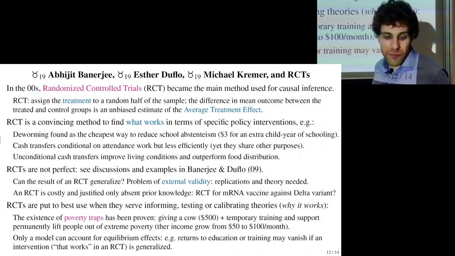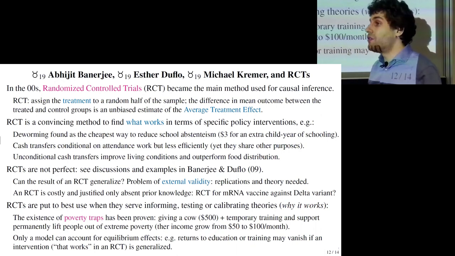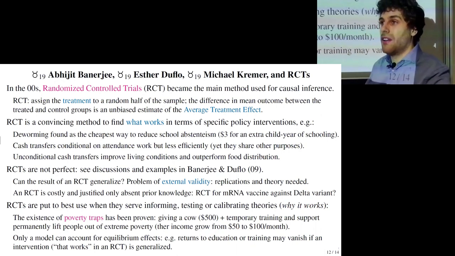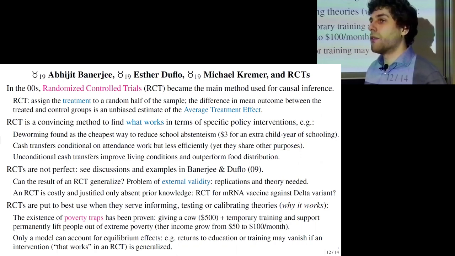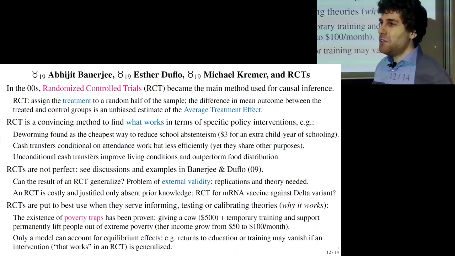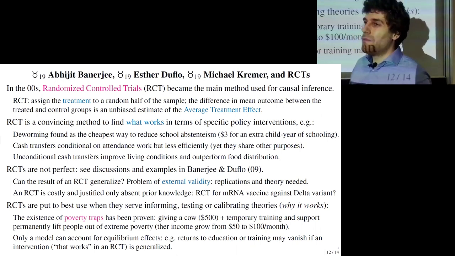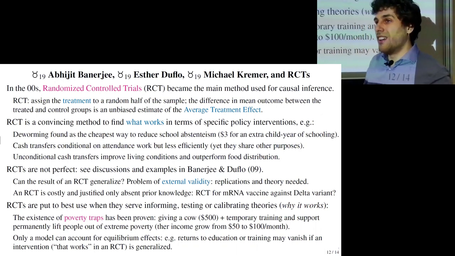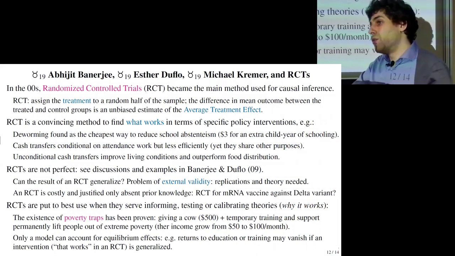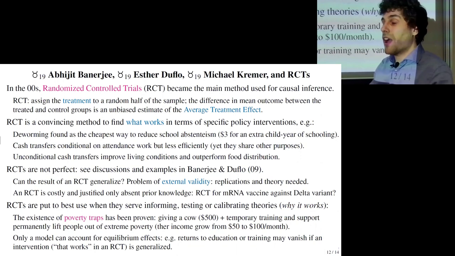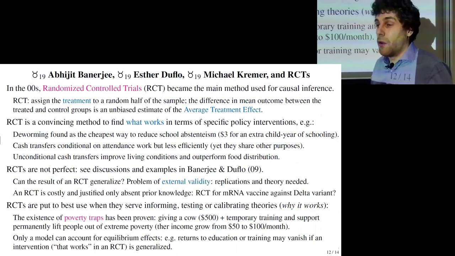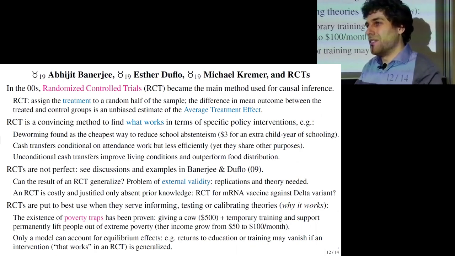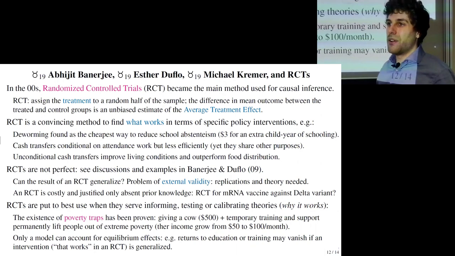The naive result, the interpretation is that we should give training to everyone because people learn skills and so they become more employable. But if you take into account general equilibrium effects, maybe if you give training to everyone, it won't have any effect. Because the reason why it had an effect in the first place is because there was a competition between the employed, and those who had the training were better than the others. But the number of vacancies may not change if you train the population better, and so it's a zero-sum game.